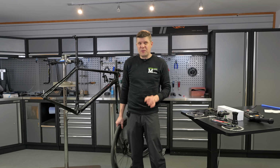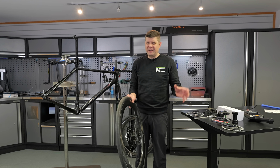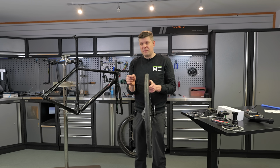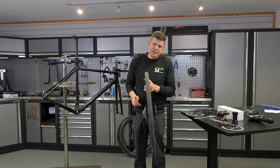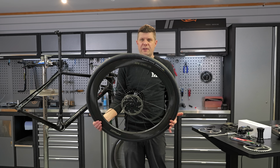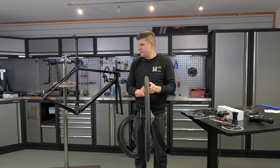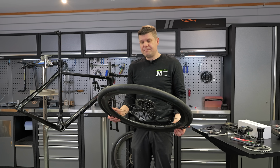Now tires, I was really torn with tires. Essentially it came down to what I had in the test pool of tires. So ideally, I think I would have preferred to fit 30 millimeters, but we had these 34 millimeter Goodyear Eagle F1s floating around. I do like these tires. I didn't expect to run a 34 millimeter on this, but the frame can take up to a 40 millimeter. So I thought, hey, let's give it a go.